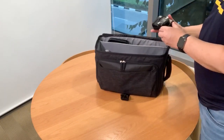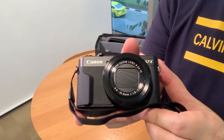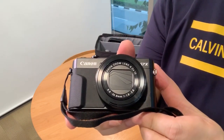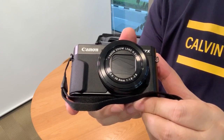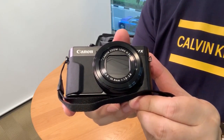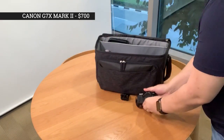Next up is the camera. It's a Canon PowerShot G7X Mark II — a typical vlogger's camera. It's a point-and-shoot camera that takes very good 1080p videos with crisp and clear human tone colors. I got it from TK Photo at Funan during the last Singapore sale at around $700, so I think it's a good buy.